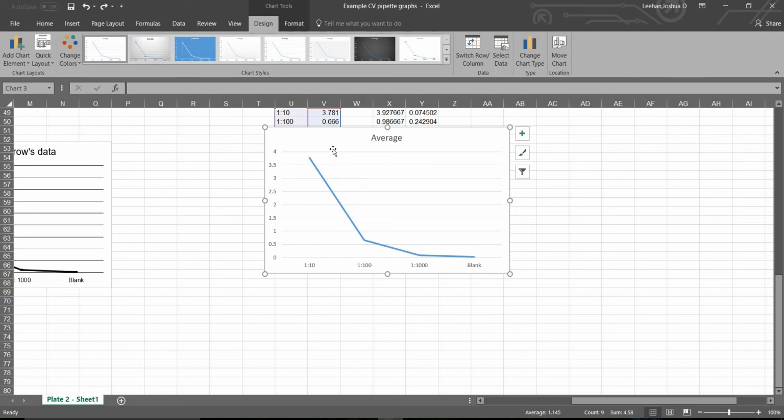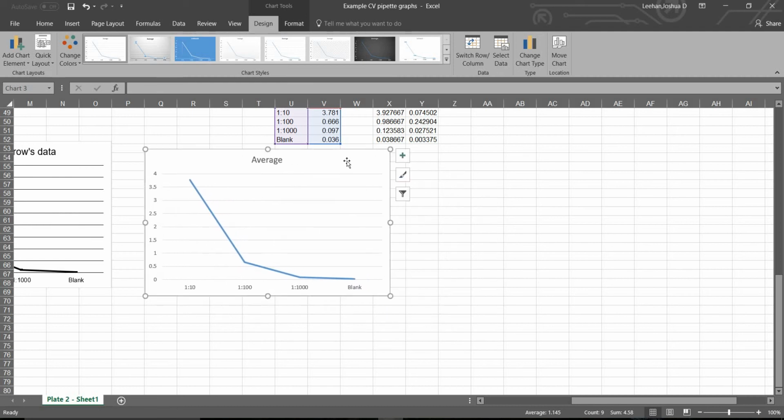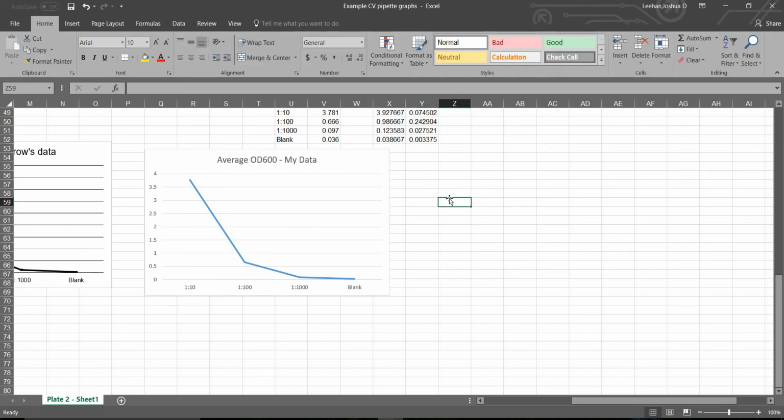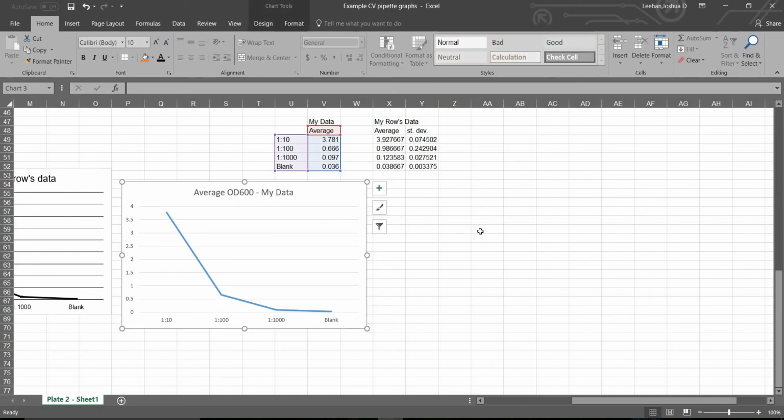Okay, so we've got that. And this is the average OD 600, my data, right? And that's simple. That's really all you need for this particular thing.